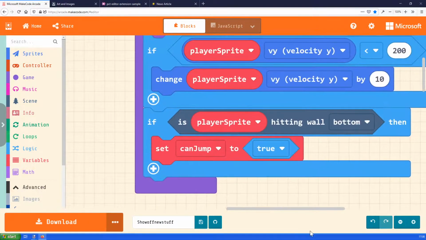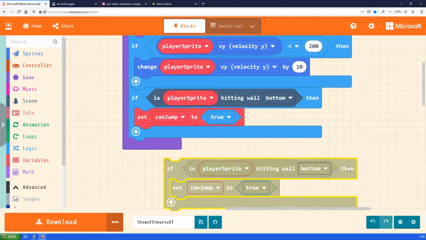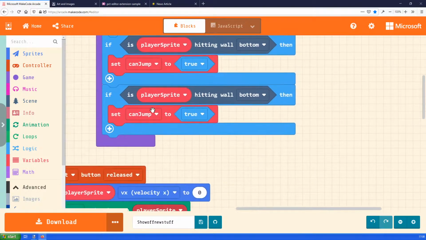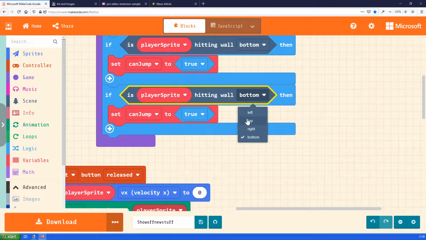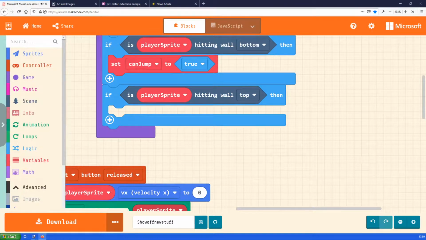So if we look back in our on game update, we've got it if there is a ground underneath them. Well, in Mario, if that's what we're trying to copy, we need to say, what if there's ground above them? Because when you hit a block from underneath in Mario, something fun happens depending on what that block is. So I'm just going to take this second if statement, and I'm just going to duplicate the whole thing. And rather than say if player sprite is hitting a wall on the bottom, we can say if the player sprite is hitting a wall on the top. We're not going to update can jump, but we're going to do something.